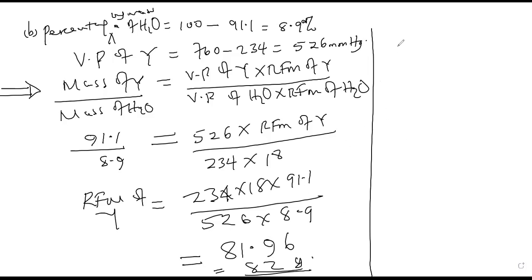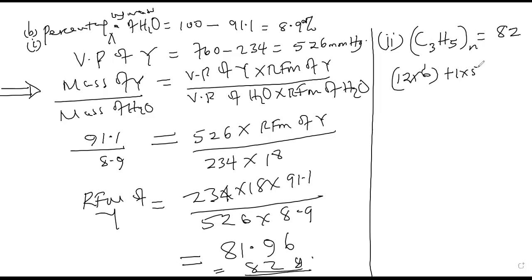Now, if we have the molecular mass, we can do Roman 2, which needs the molecular formula. And given that we have the empirical formula, the molecular formula becomes the easiest to get. So we shall get it by having C3H5 into n, which should equate to 82, the molecular mass. So carbon is 12 times 3 plus hydrogen 1 times 5, everything into n, should give you 82.